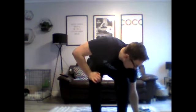If you need a little bit of help with this, especially when it comes to stepping up with the legs, if you've got somebody around that can help assist you on that affected side, then that's fine. If you need somebody to help lift your arms up overhead, that's fine as well. But as long as you do it, arms up first, then legs out, that's fine. Okay, we're going to do this for a minute. So 3, 2, 1, go. So arms up, legs out, arms down, legs in. Repeating that as quickly as we can.